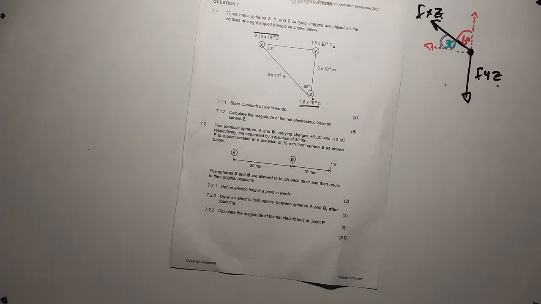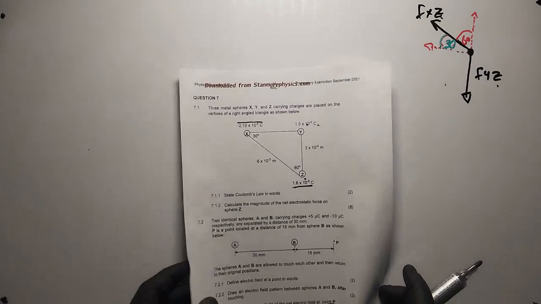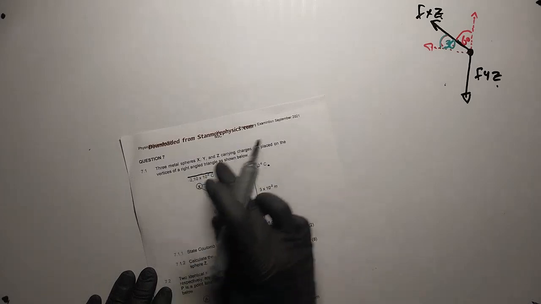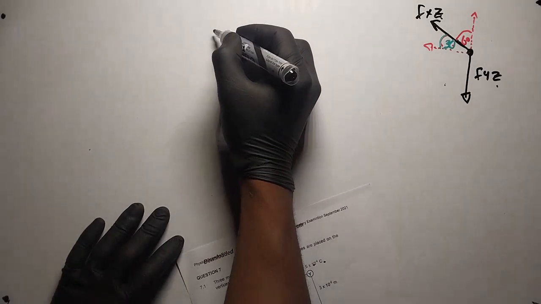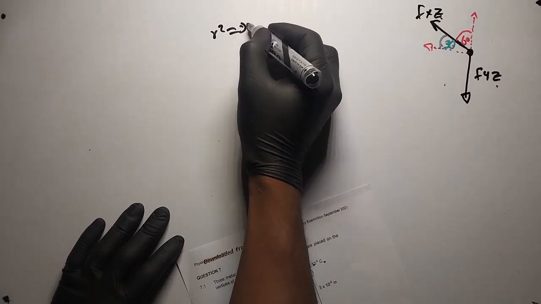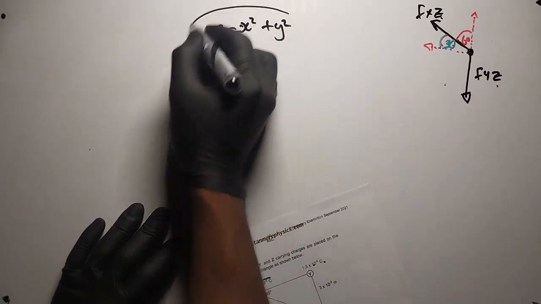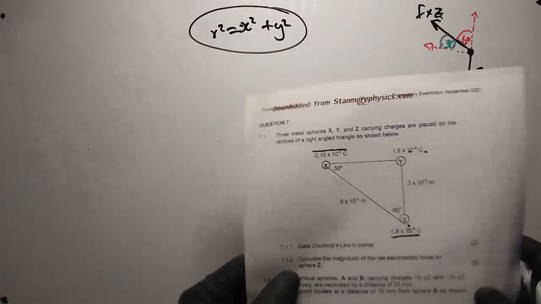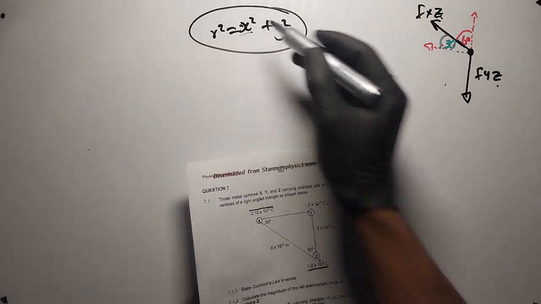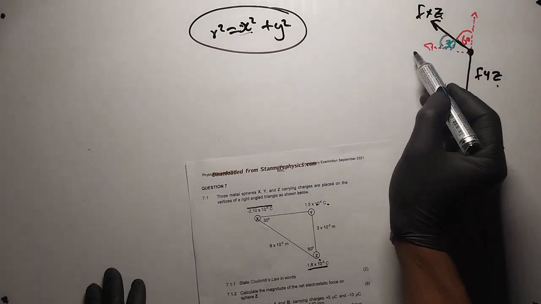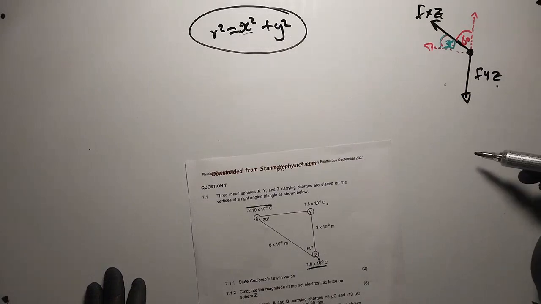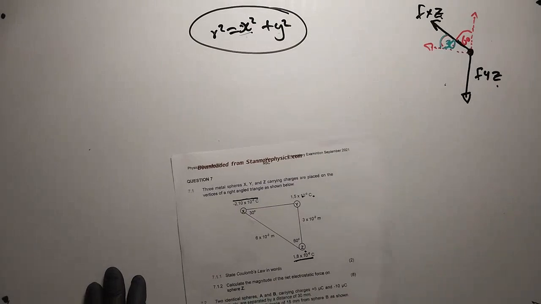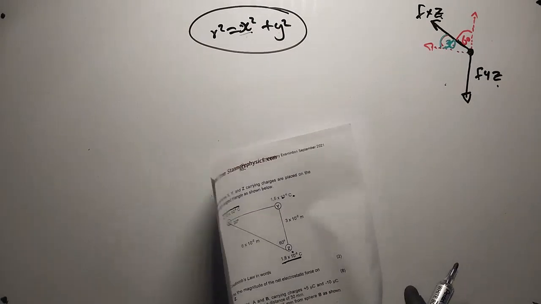Once you draw that, the next thing you want to do is calculate the net force. In a right-angled triangle, normally in maths, we use r squared equals x squared plus y squared. We normally use the Pythagoras theorem. So in this type of question, try to get all your horizontal forces and all your vertical forces. Then when you're done, you put them here and here. Then you try to get your resultant force. As they told us, they want the net force or the resultant force.